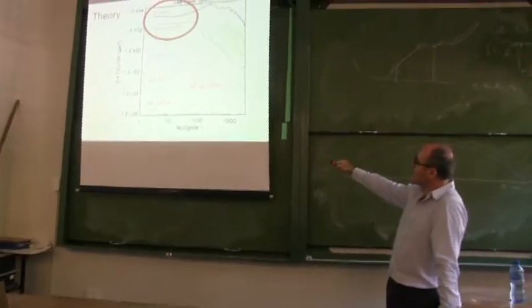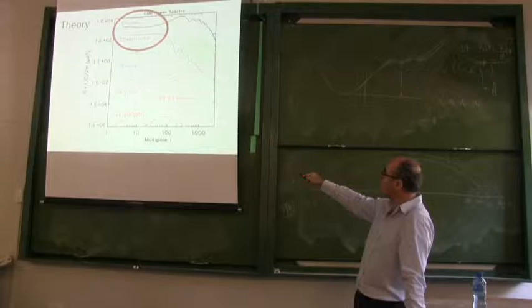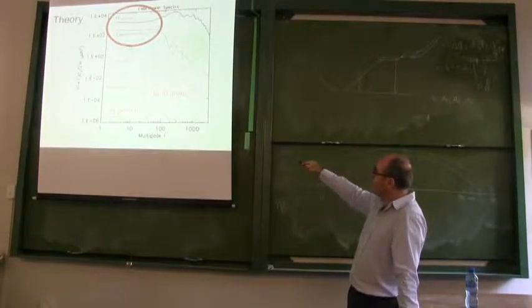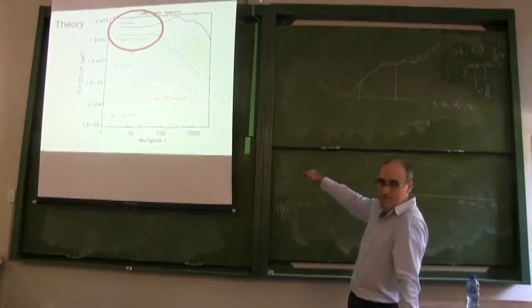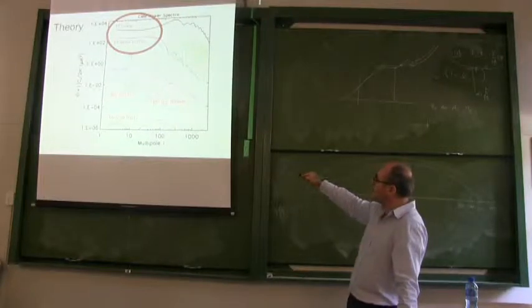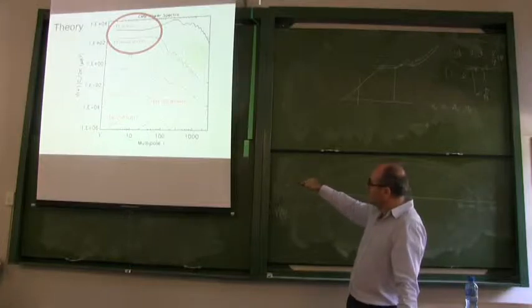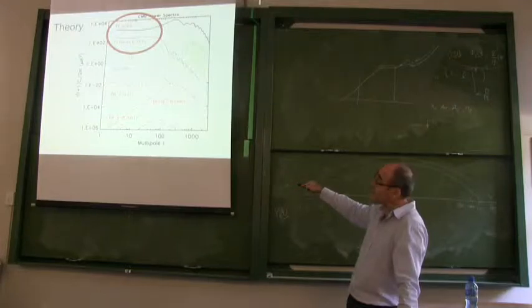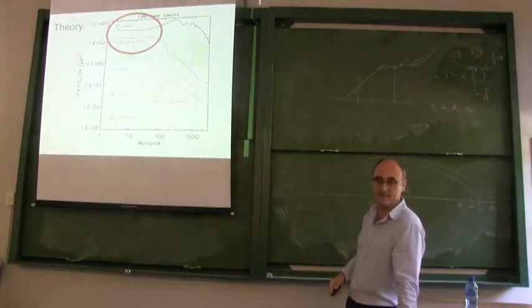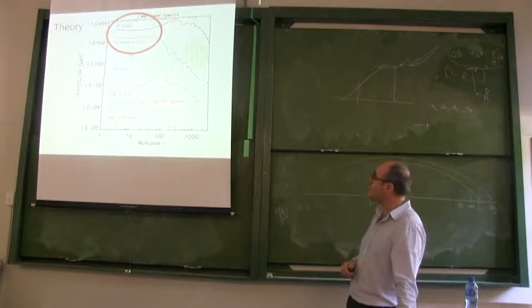The polarization will have a component, the gradient component of polarization, which has a bump at recombination. And here are different values of the BB cross correlation, the curl component of polarization, for different values of the tensor-to-scalar ratio. Obviously, if the amplitude of the tensor contribution is tiny, because the scale of inflation is tiny, then you're not going to see the effect. You'll be well below the noise level, and that's what happened with Planck.